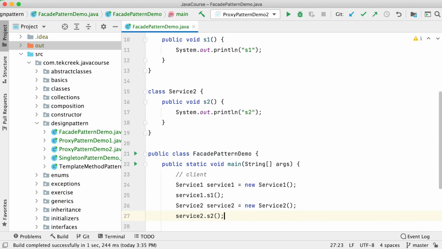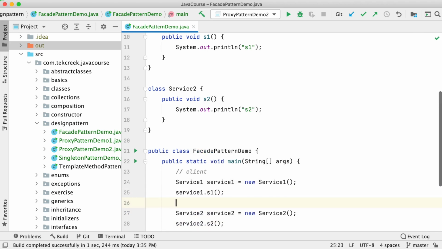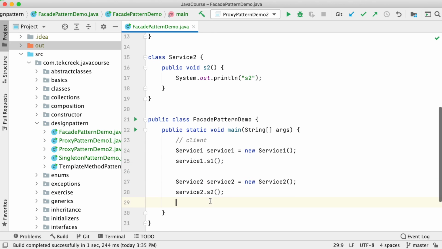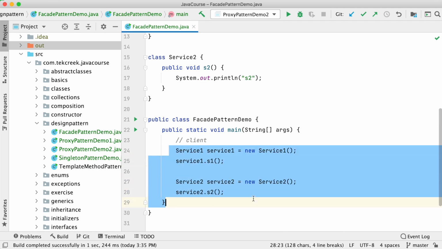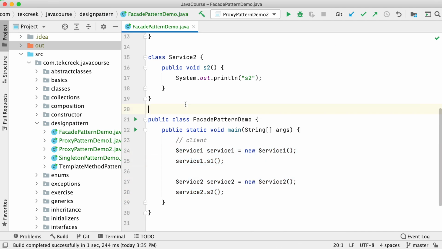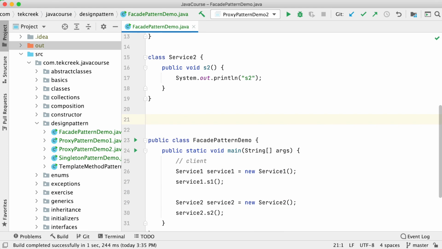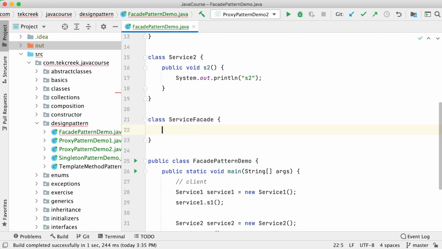So this is not a facade. You are actually trying to simulate the first scenario, that is the client talking to all individual services. So instead of having this, you can do something different. You can create something called a service facade, which uses service 1 and service 2 internally.